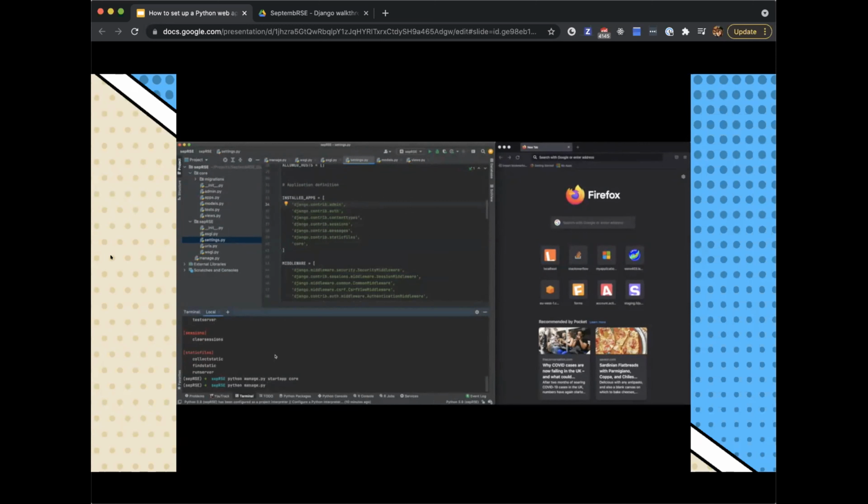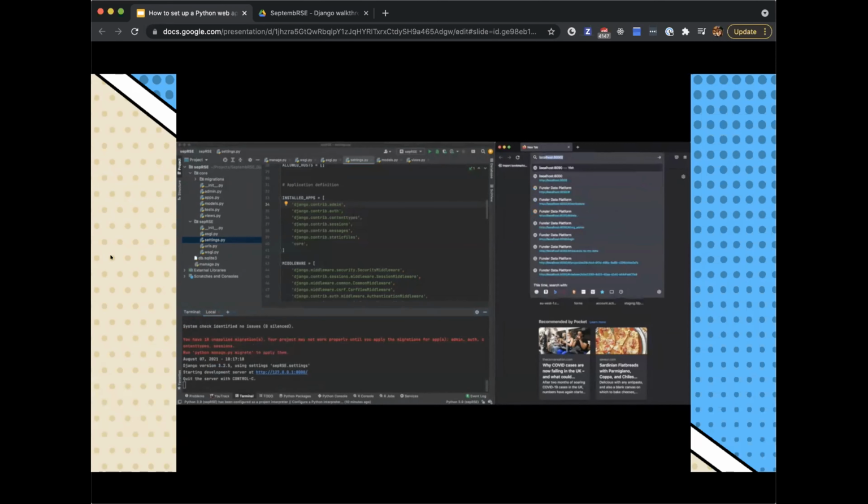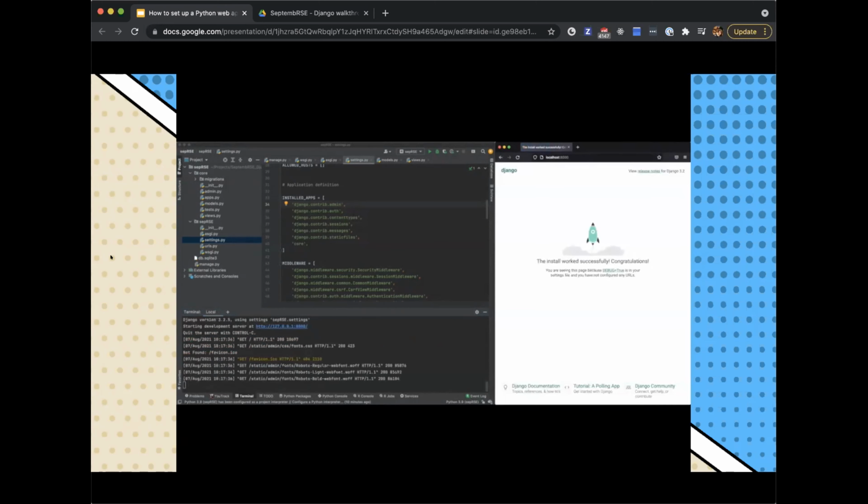Brilliant. What we can do now is use that manage.py script to run our test server. This will come up with a warning at this point, but do not panic. And at this point, do not run the little code it tells you to run that will fix that error. We're going to come back to that in step 3. But our Django project is now up and running. If we go to localhost 8000, our install is working successfully.